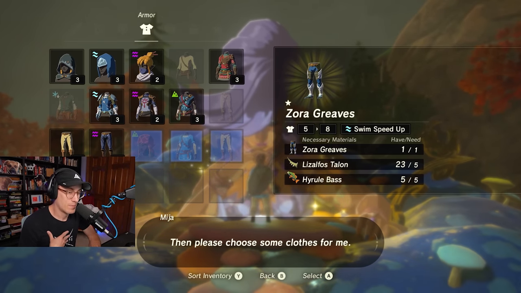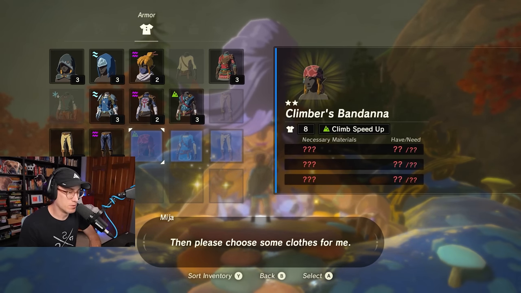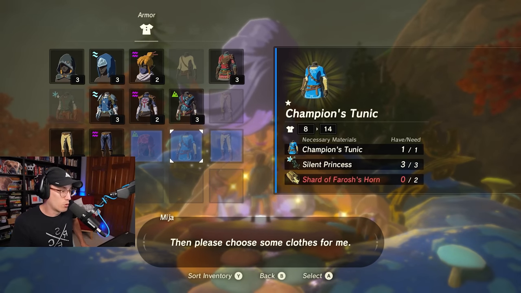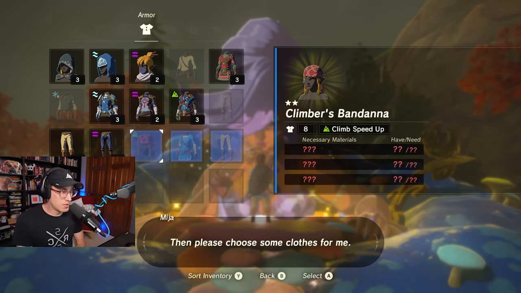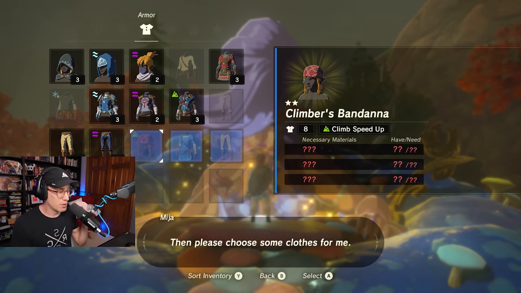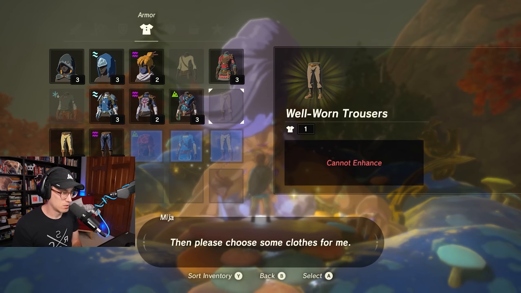Okay. So. I am confused. Oh, wow. I'm very confused. What? The Shard of Farash's Horn? What is that? That's an item I definitely don't have. Here's the thing that confuses me. I wonder if I had already upgraded my Climber's Bandana before I came here. I don't know if I did. I thought she took me from 0 to 2 stars on this item. But it seems that on everything else, she just added 1 star.